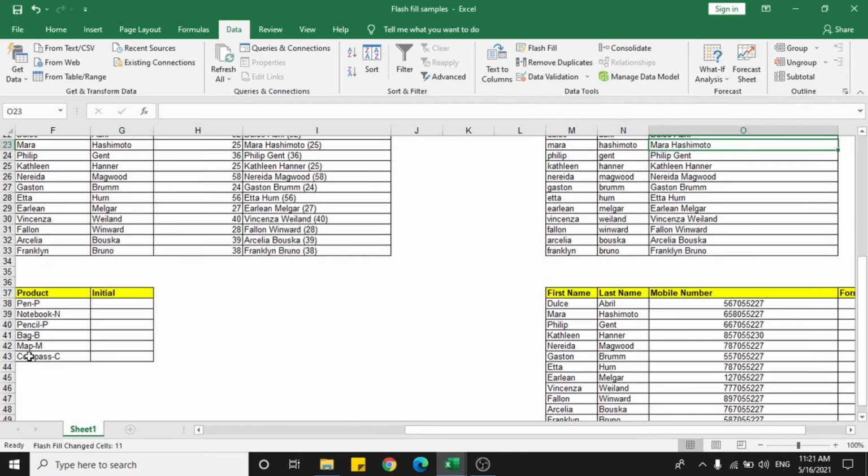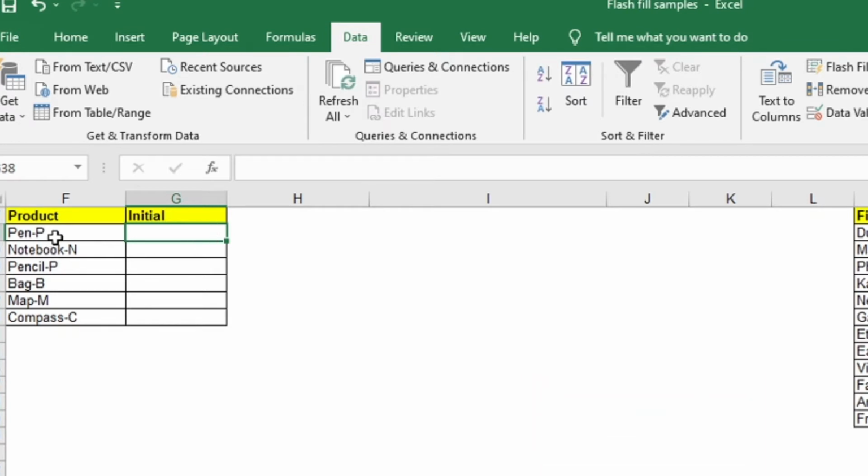Next example is a bit tricky one. Here there are different product names. So I want to keep the initial in the second column. For that I am going to write the initial P and then apply the flash fill. But see, it doesn't capture what I'm looking for. It captures the first letter of all these products, which I don't want. So you need to teach Excel what you're looking for. So I give the next letter N, and now I'm going to apply the flash fill. See here now, it captures exactly what I'm looking for. So make note of these things while you are applying the flash fill.